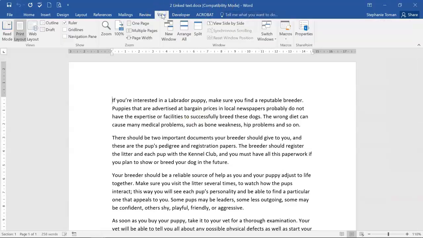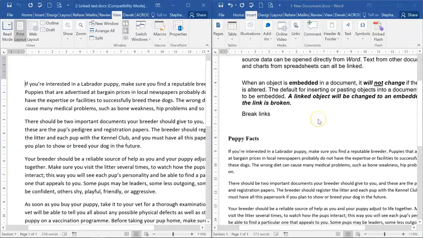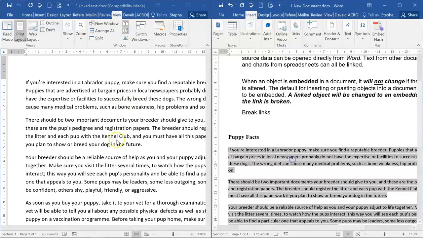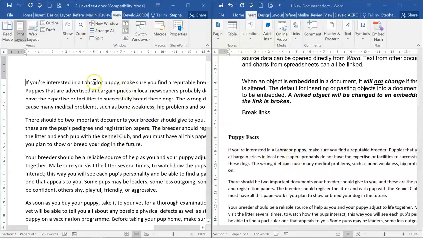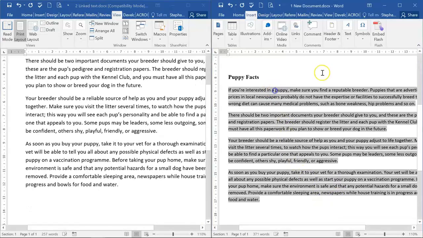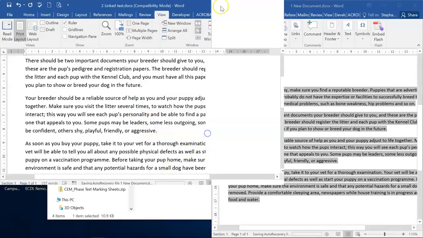And I'm going to go to the View tab and click on View Side by Side. So I have them both in there. There's the text I brought in. This is the original. This is the linked, and you can see the difference. So if I deleted a Labrador there, and I right click on this and update, you can guess what happens. So what I do to one will happen to the other. However, we're going to look at bringing in different objects like pie charts and things. I'm going to close these down, don't save.